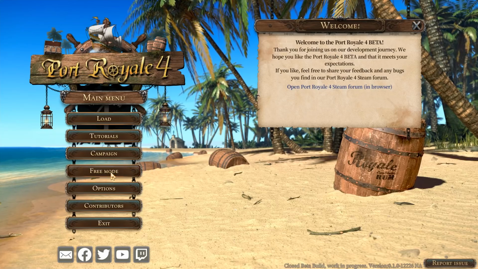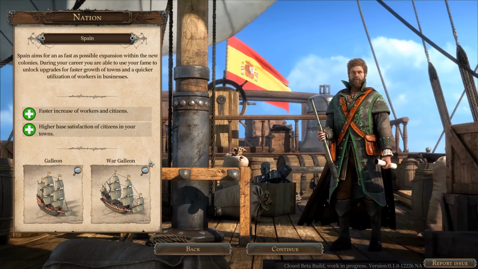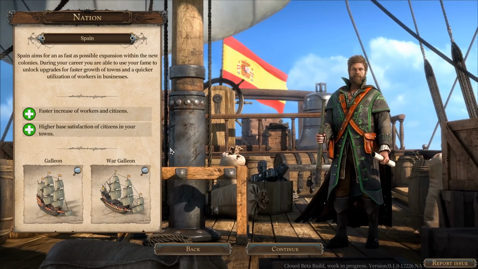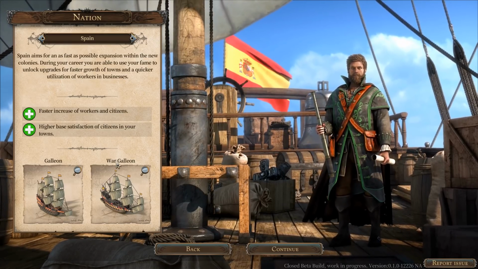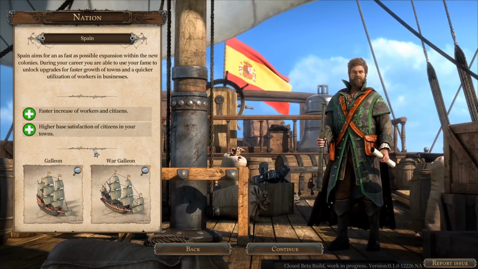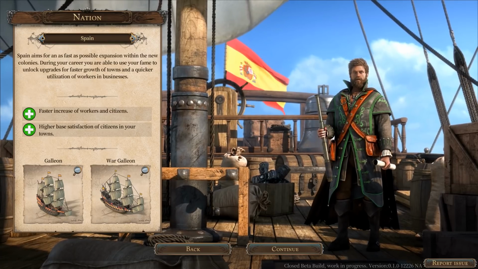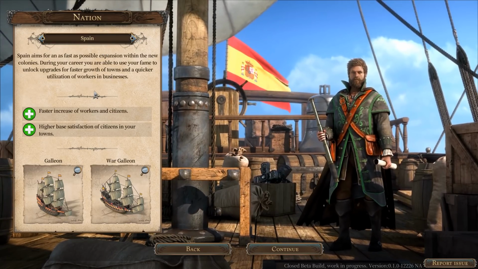Now, first of all, let's go for the free mode. I want to skip the tutorial. What is the game about? It's about you trading in the new world. We've just discovered the new world, we're in the 16th, 17th century, and we're colonizing it. We have to trade especially, and we have to gain reputation and rank upon Spain. Spain is the only nation we can play right now. Later it would be the Netherlands, the British, the French.